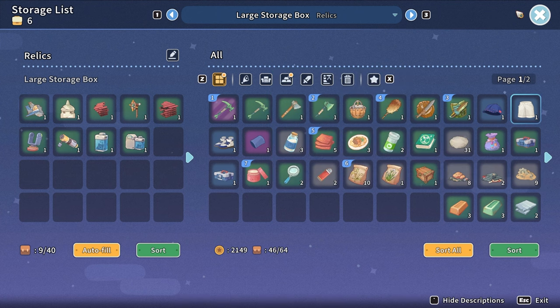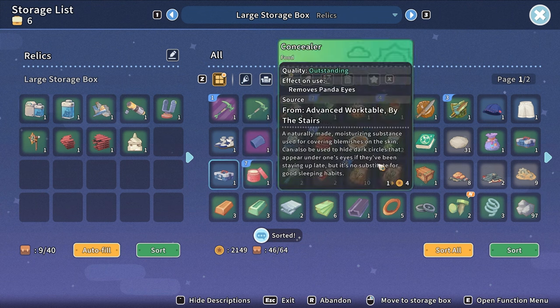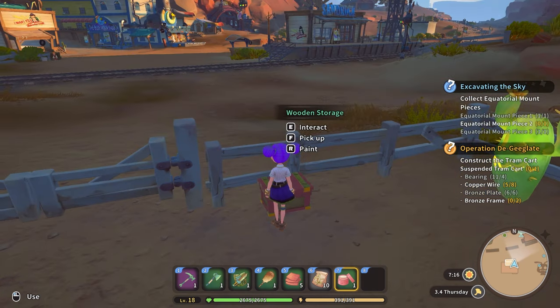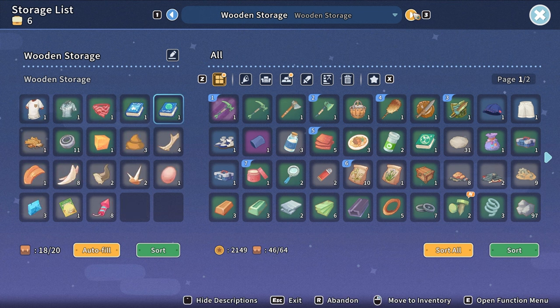I'm kind of interested, if I put that into storage, right? If I put that into storage, I'm really interested as to whether the mount pieces still count on. Yeah, they do. That's so nice. This game has got so many nice quality of life things.